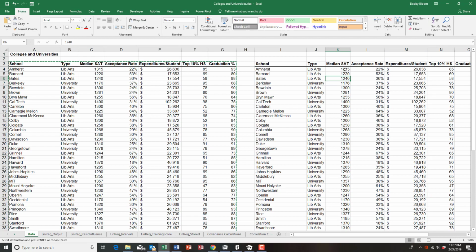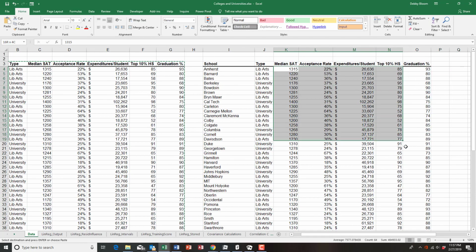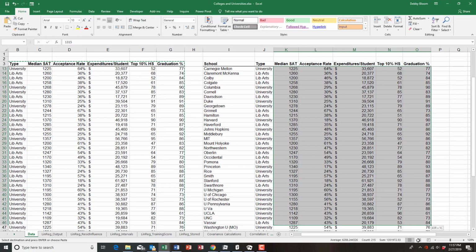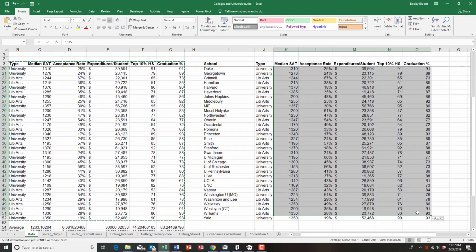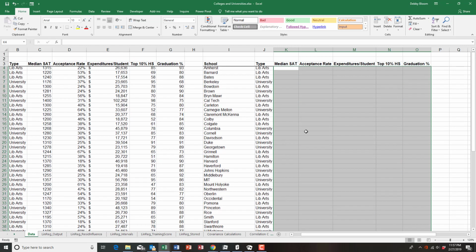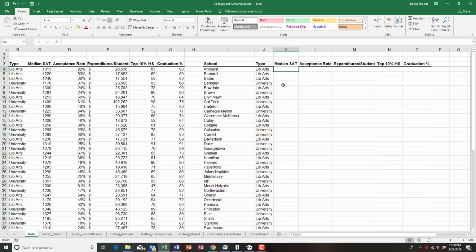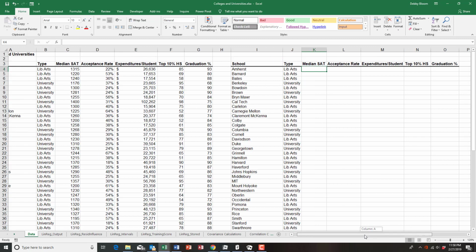Now I'm going to delete all of the numerical data, and with a good use of relative and absolute cell references, I'm going to be able to use one formula that will normalize each one of the numbers in this table. So what I've done is I've deleted all of the numbers in this table.